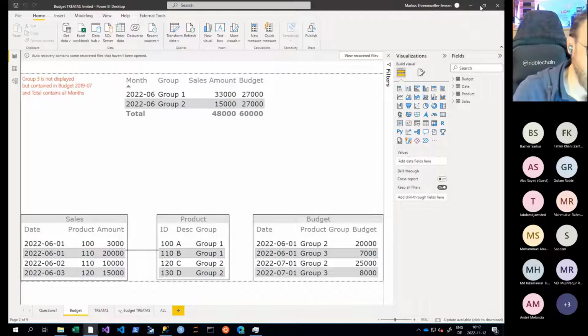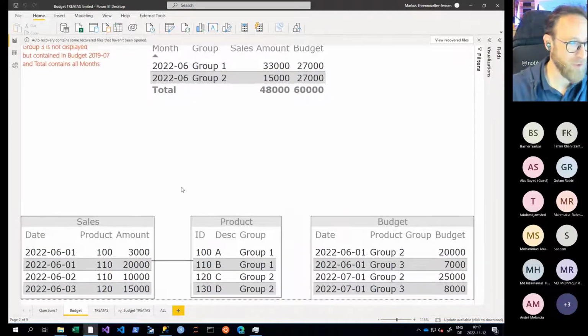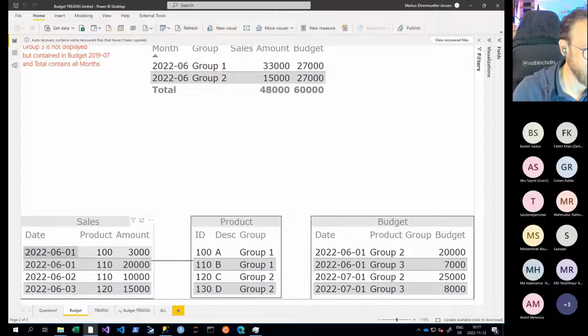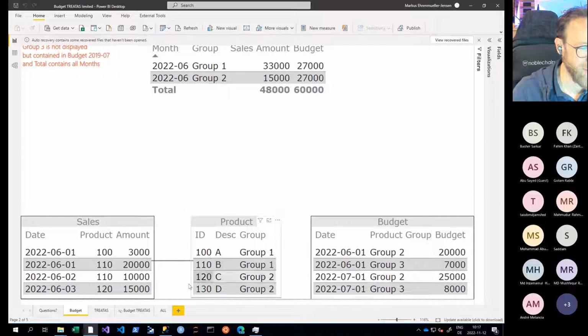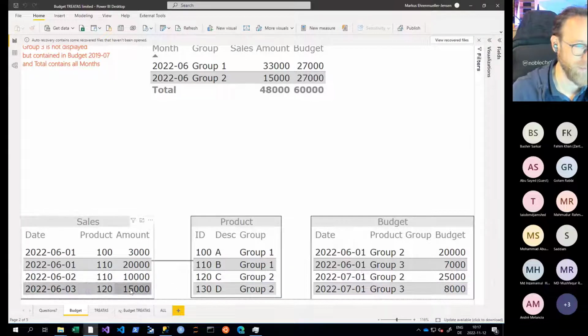What I came up with here is a very simple model. There's one sales table, as you can see here, and this sales table contains only 4 rows. It's a really simple model by intention. I want to keep this simple so we can concentrate on the more complex stuff and still understand what the complex stuff is doing. There's a product table and a relationship in between, with products 100, 110, 20 and 130. Product 130 has no sales and 110 has 2 sales, and those products are grouped into group 1 and group 2. The first 3 rows form group 1, and C is the only one in group 2, where we also have sales.